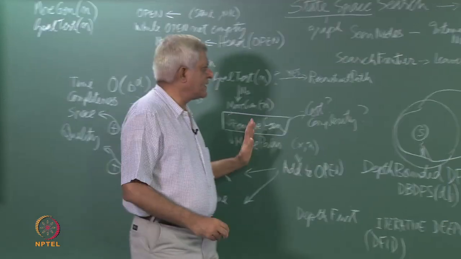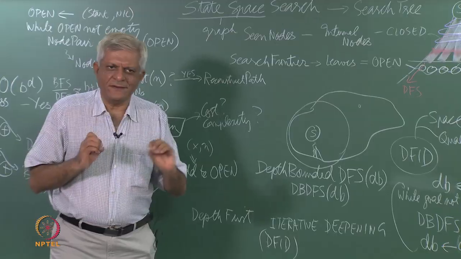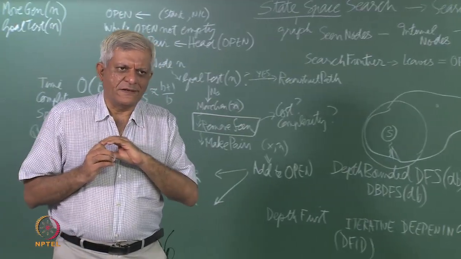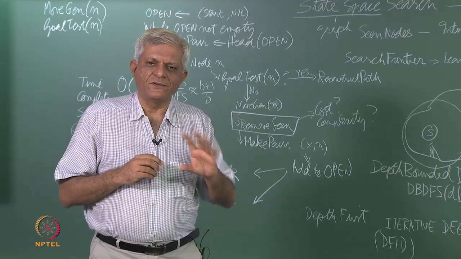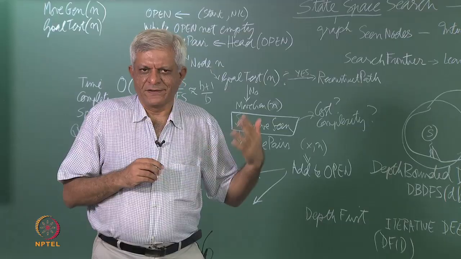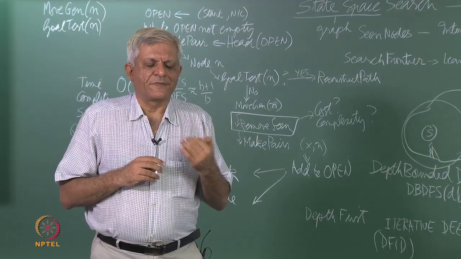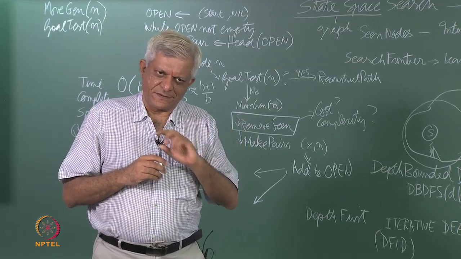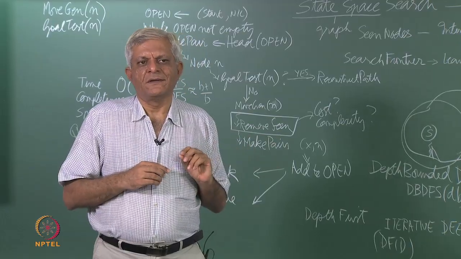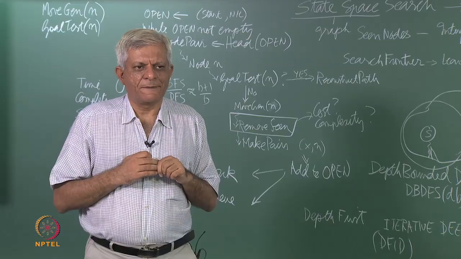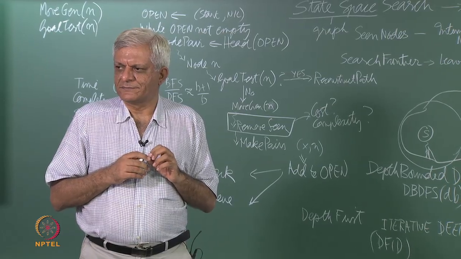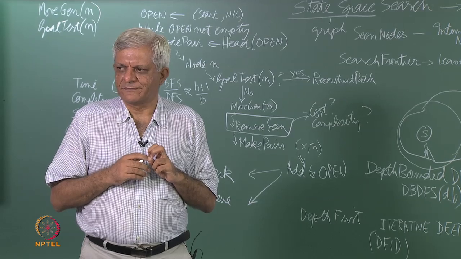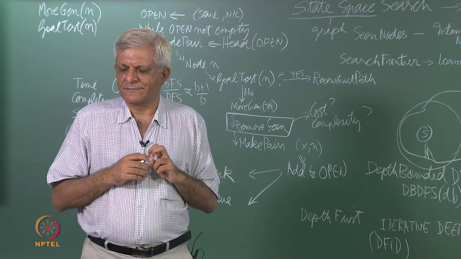So, what is the task? The task is, given a new node n and given a list of nodes which we call closed, which is the nodes that we have seen before. Well, I use the term list, but we could have used set, and it does not matter. Whether n exists in that set or list or not, what would be the algorithm for doing that? We can create an array, a bit vector, in which we can store if this is being visited. So it would be order 1 access time. Okay, we will refine that in a moment.